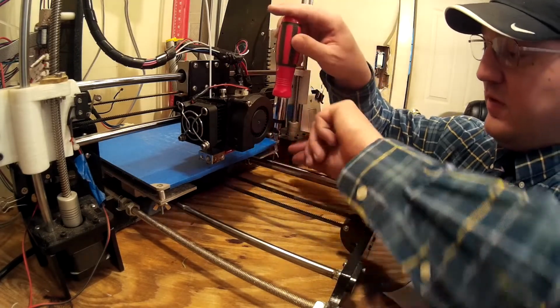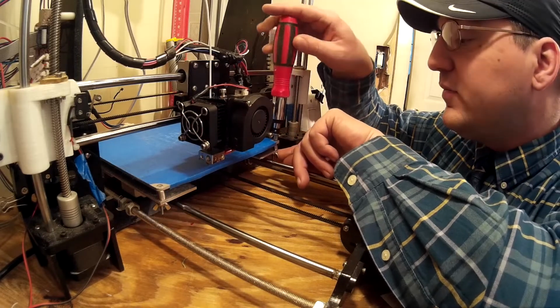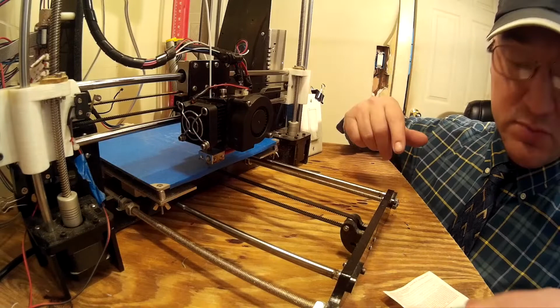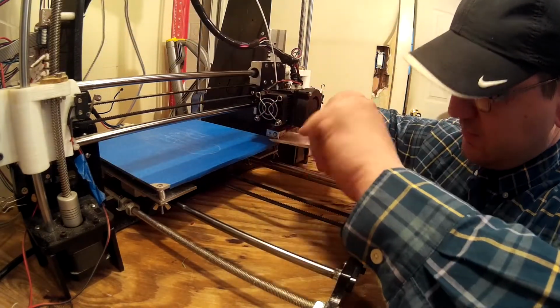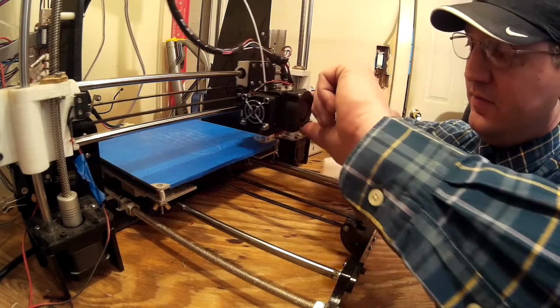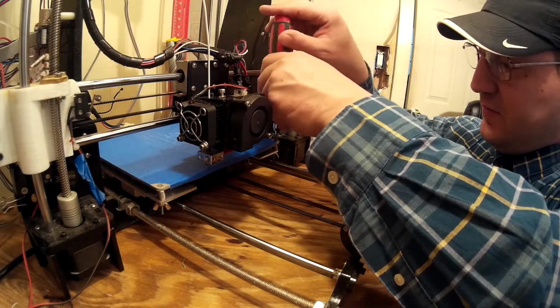So now I'm going to take my bed leveling screw. I'm just going to raise it up about 4 small turns. It's your printer, you tell me. For me, that almost worked perfectly. Probably 2 more small turns and that'll be just fine.